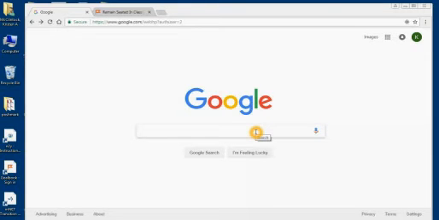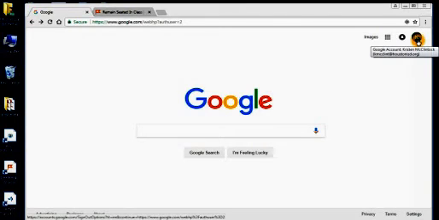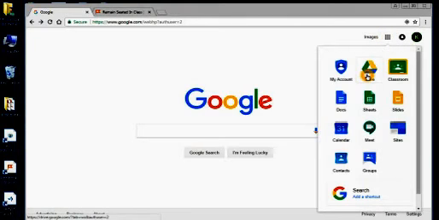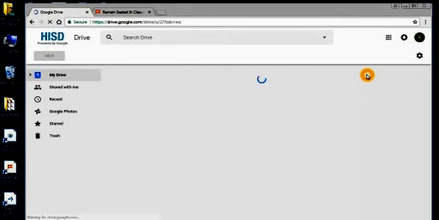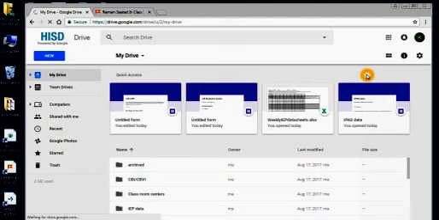So the first thing you're going to want to do is log into Google and get into your HISD Google account. If you're unsure how to do this, reach out to your instructional technologist. You'll know you're in the right spot when you see your HISD credentials over the icon. So I see my email, I know I'm in the right place. Next, you're going to scroll over to the boxes that contain the Google Apps, and you're going to go to your drive. That's the triangle. So my drive already has some things in it because I've been taking data on my students. Your drive will be blank, and that's okay.